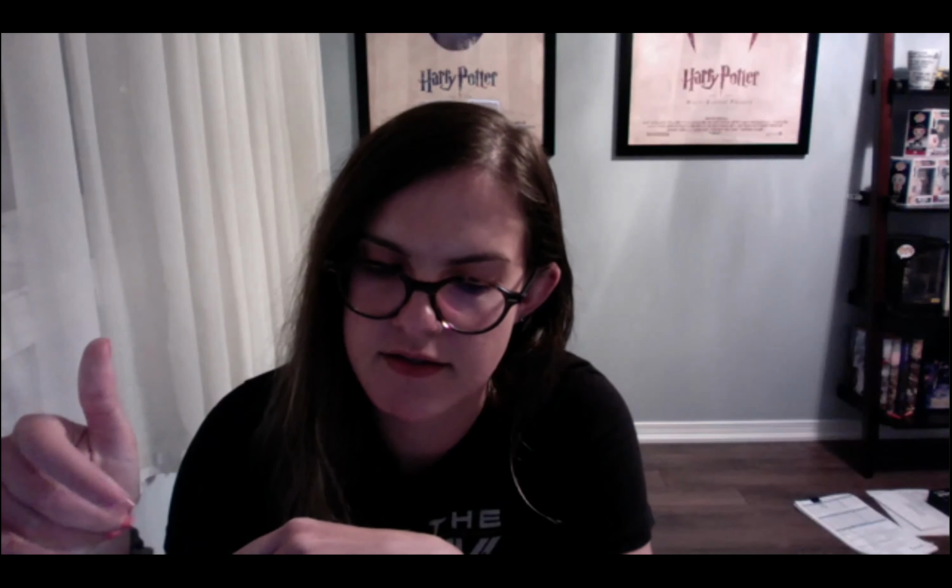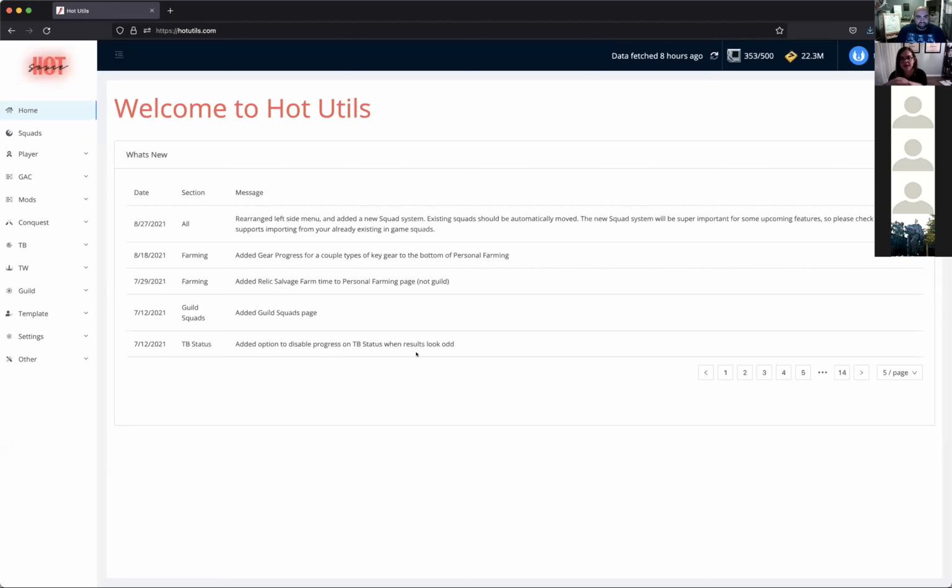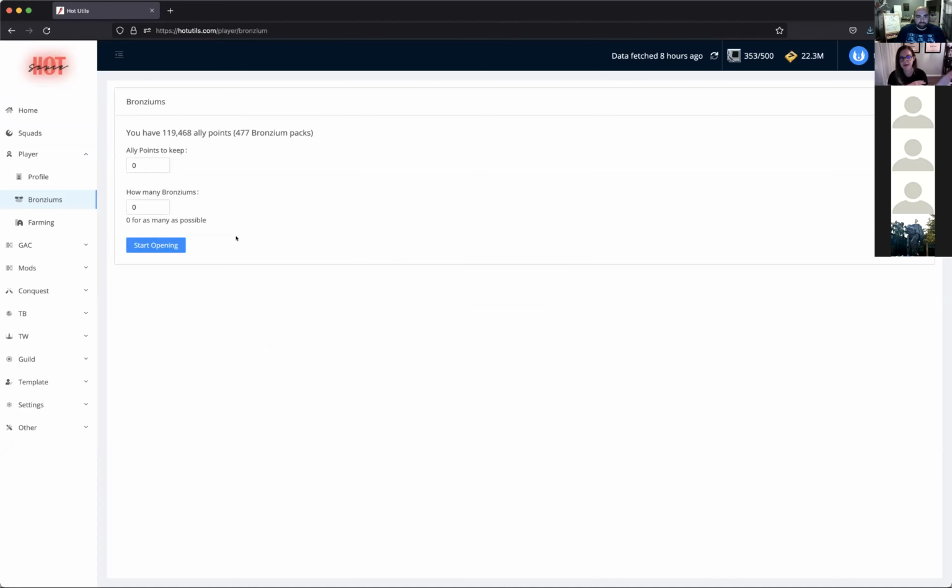So day one in HotUtils, once your account is connected, the first thing I think most people do is open up Bronziums. And then the first thing that I will tell you to do, because the next thing you're going to want to do is play with your mods, is take a snapshot of your roster. You can take a snapshot in Playground, and it takes a photo of basically what is on your roster right then and there, and you can name it. That way, once you play around with everything, if you don't like it, you can just undo everything you did and put it back to what it was.